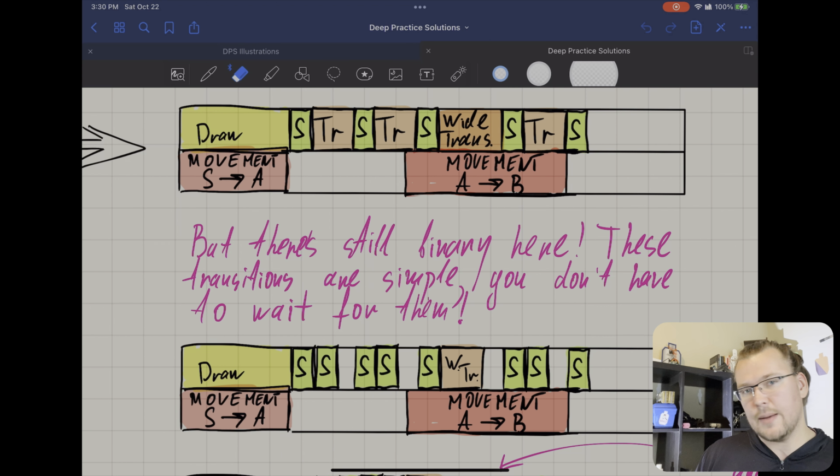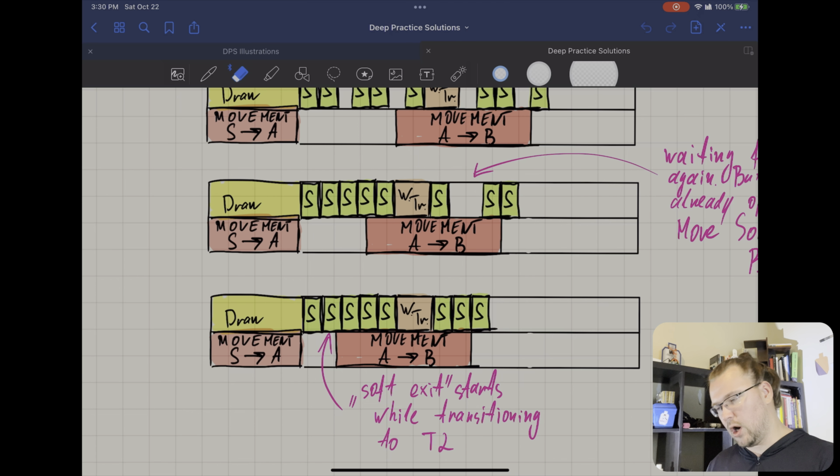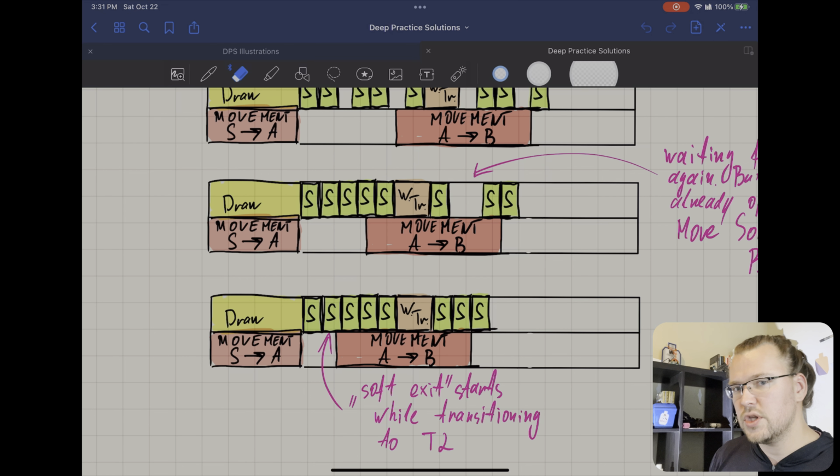Movement and draw take exactly the same time, movement from the start position to the first availability. Then we just have 5 splits, and movement starts as soon as we basically can. So what you really need to do here is look at how fast you will lose availability of target 3. And if it happens too quick and you need to exit quick, then maybe you need to step into the position, wait a little bit longer, and start T3 and then T2, T1, so a proper soft exit, right? In this case, I just do not consider this. So this is a completely synthetic example.